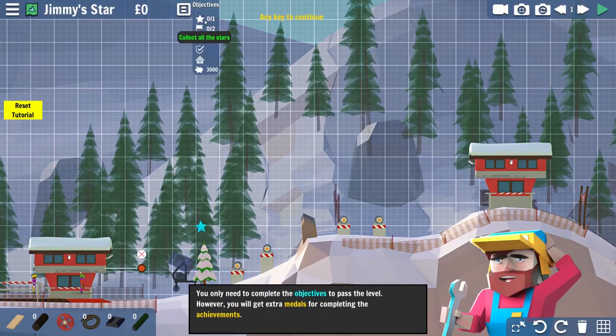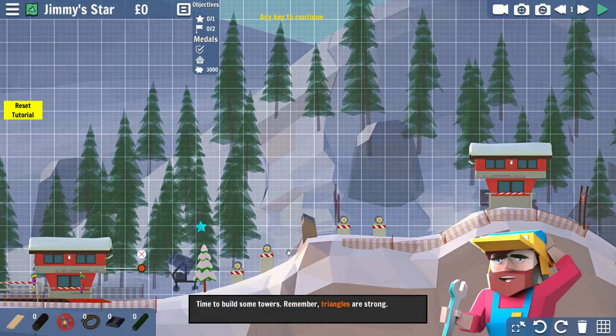So it looks like you've got the one star there. Of course, get all the riders to the finish line, or at least get the required riders. Okay. You only need to complete the objectives to pass the level. However, you'll get extra medals for completing, I guess, the golden achievements.